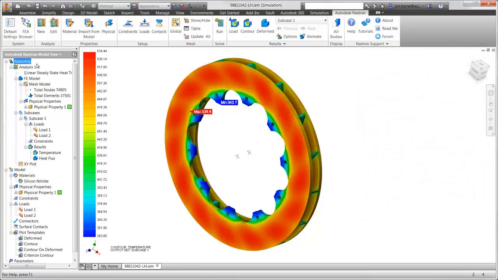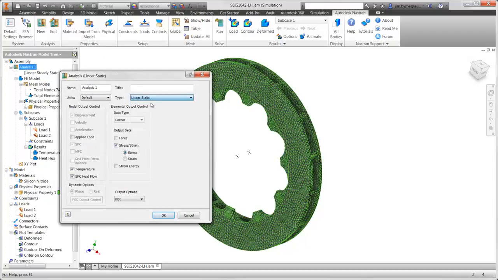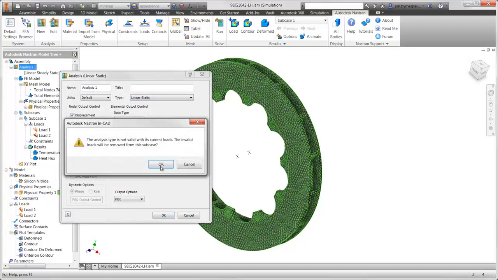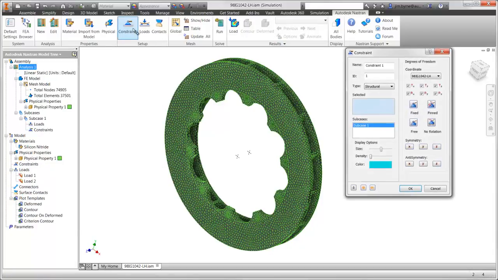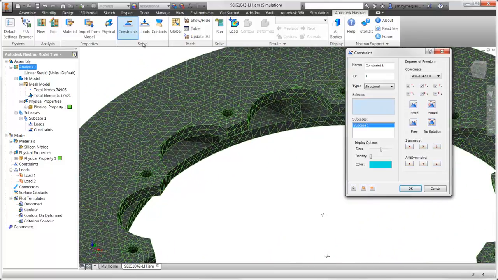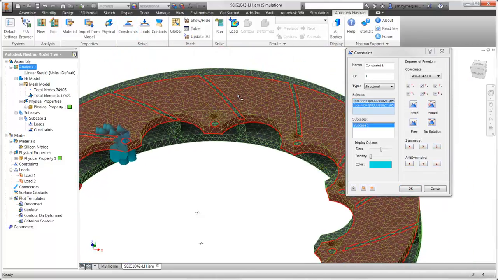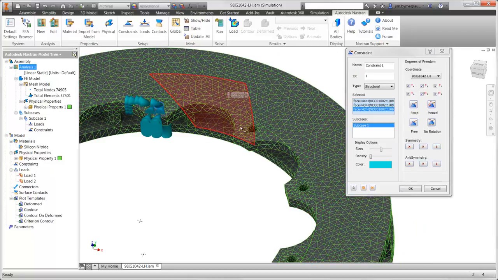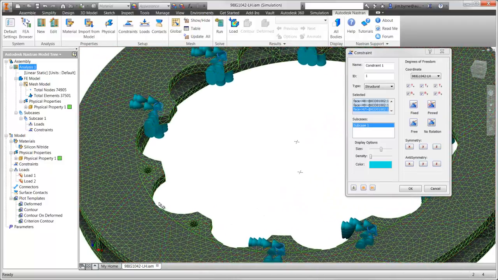We can now set up the linear static study using these temperatures and also apply the torque load as the vehicle comes to a stop. First, we need to hold the part down by fixing the holes where the rotor is fastened to the other parts in the brake assembly. We could use bolt connectors in this case if we included the hub in the analysis. Be sure to watch the video on bolt connectors to see how they work in Autodesk Nastran.